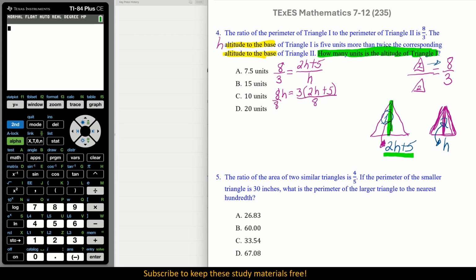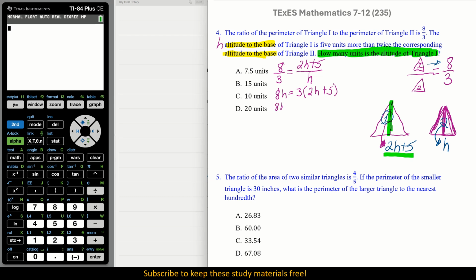And that will give me, oh, you know what? I don't want to do that, because I have h on both sides. I just realized what I was setting myself up for. Why do I not want to do that? Well, because I have an h on both sides of my equal, and we need to follow through with the rest of the algebra by distributing.